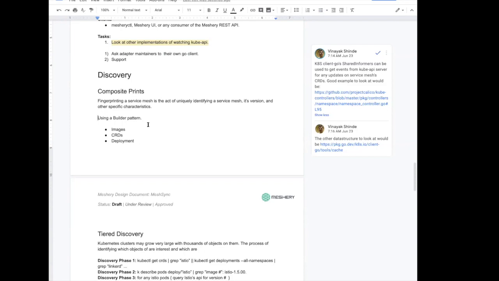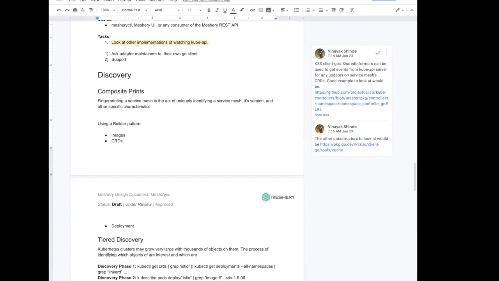For Istio, once we have identified that the control plane is running, we can integrate the istioctl code, basically what istioctl does with version, that could be used. Actually, we could start with that too.